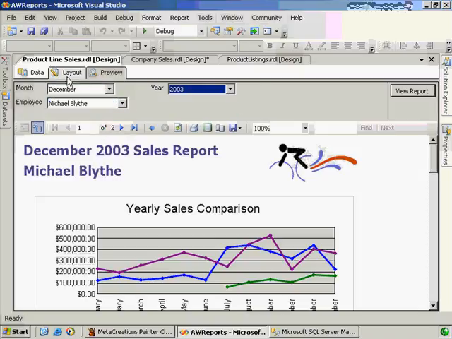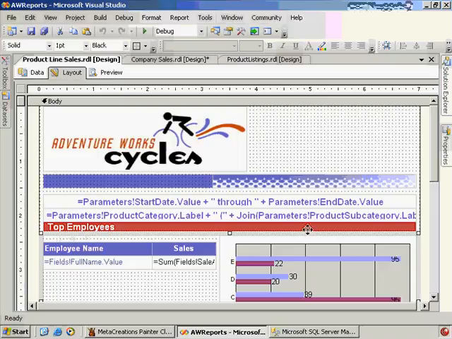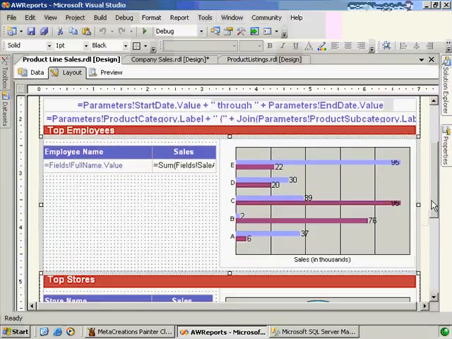So I like to show this report off to people when they want to see examples of reporting services, because it's a very simple report to build, but it also shows a lot of the power and components of reporting services at the report level.